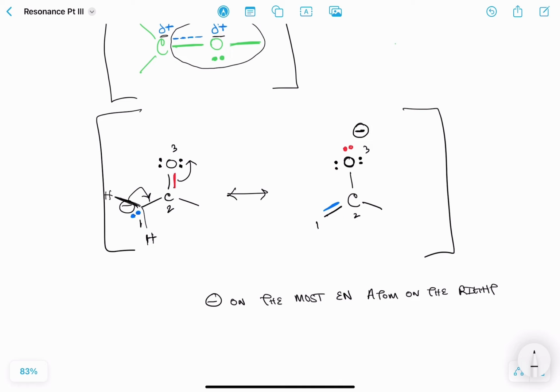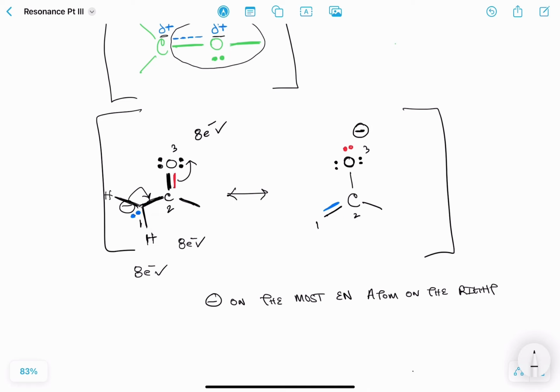structure has 2, 4, 6, and then the blue lone pair. So that carbon has 8 electrons. Check. This carbon has 2, 4, 6, and then the 8th would be in the red double bond. So that carbon's good. And then if I count 2, 4, 6, and then the bond that's red would make 8 electrons around that oxygen. So that's good. So everything in the left structure has its octets met.